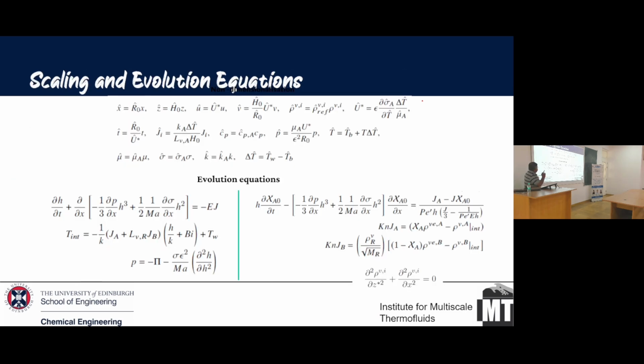Okay, so again we'll have similar scaling relations. Again we'll have similar epsilon there, which is where the height of the droplet is much smaller than the width of the droplet and so on. So we'll get a very similar set of equations, nothing really changing much there. This is basically the way you get h as a function of t and space. You will also get x, which is basically the concentration as a function of time. Okay, so you'll get everything, and this is what is happening in the vapor phase.